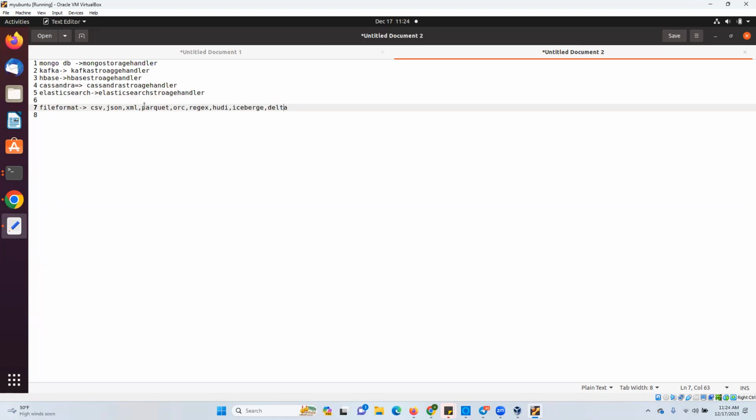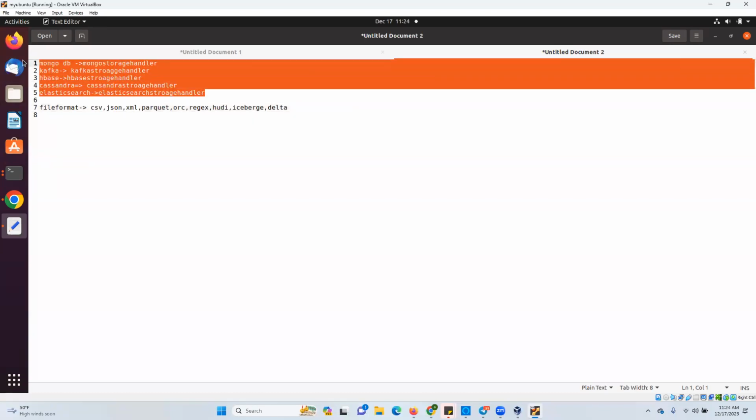Okay. And after this, all are compressed. These are all compressed. Only these three are non-compressed, like it's a general format, human readable, right? Okay, but the storage handler case is some tool, right?